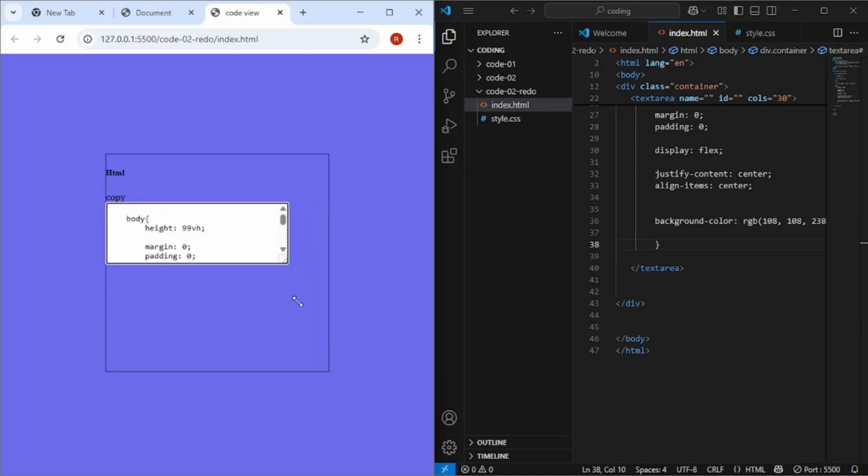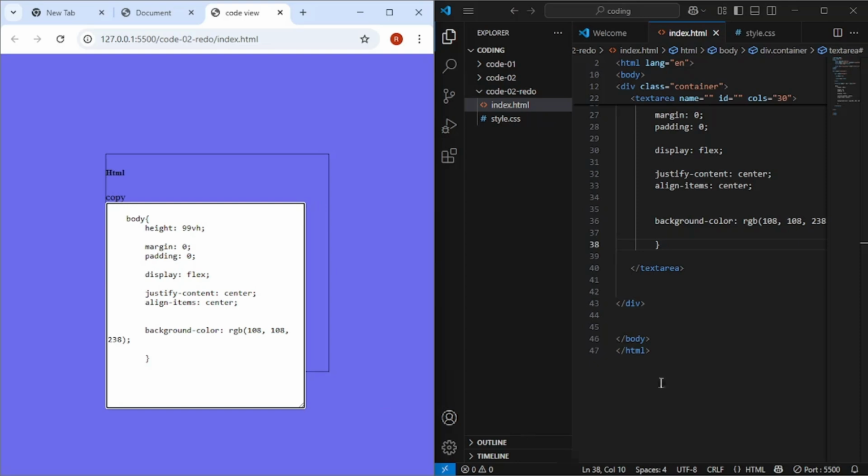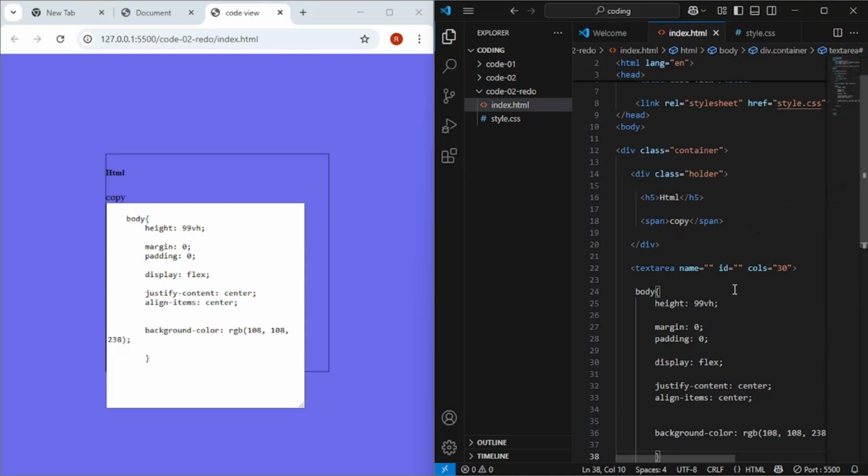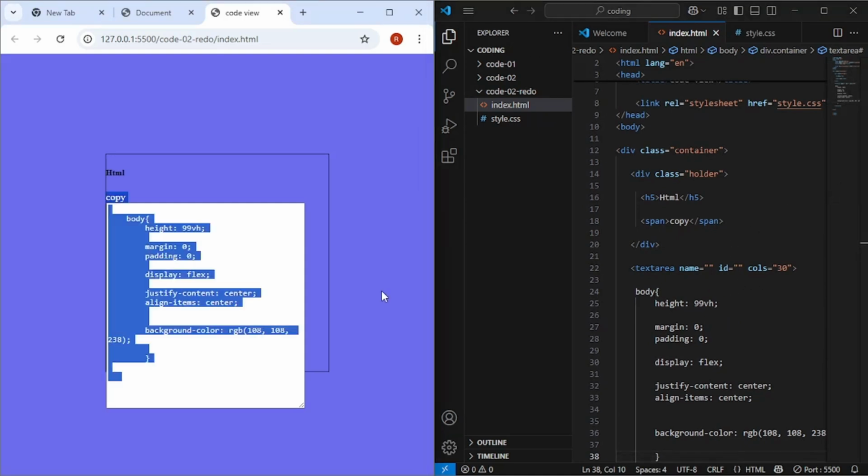But now we want to make this go down a little bit. Let's put this thing nice.